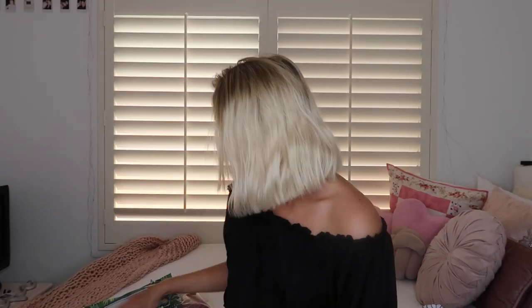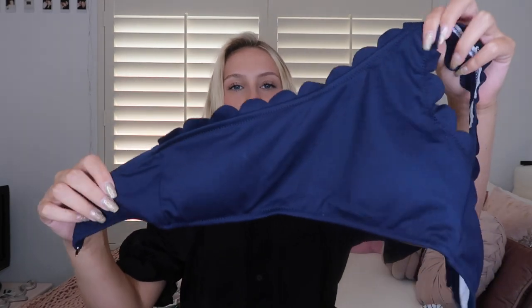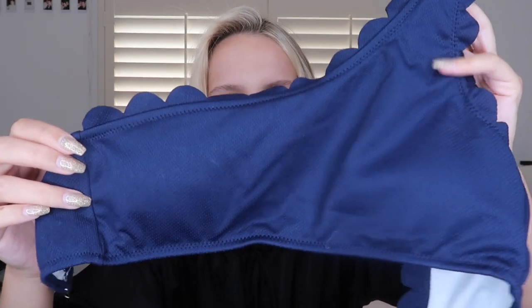Next ones — oh, navy blue! I'm going to fit in with the ocean. Looking at the pieces — it's a one-shoulder strap top, so cute! One thing I am worried about is the tan lines these might give, like having one tan line could look a bit weird, but you can take it off and tan both shoulders. I love the navy color, I don't have any navy swimmers. How good does that come up on camera — brings out my eyes!